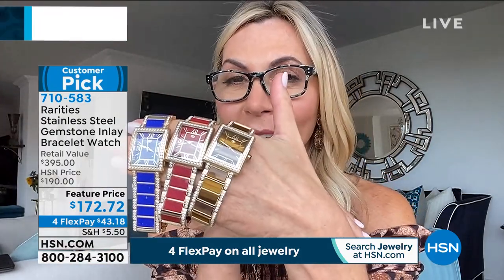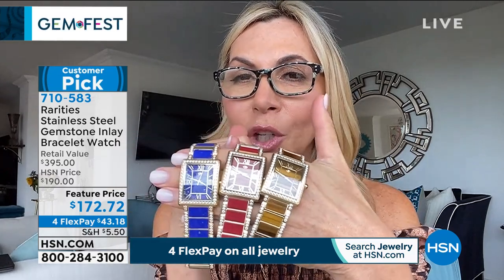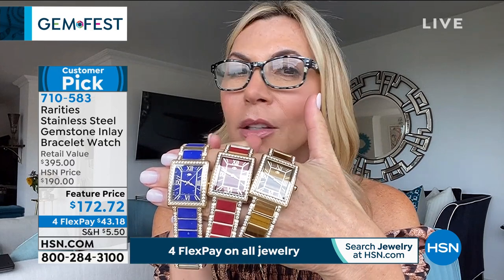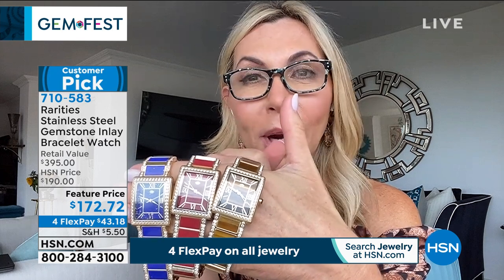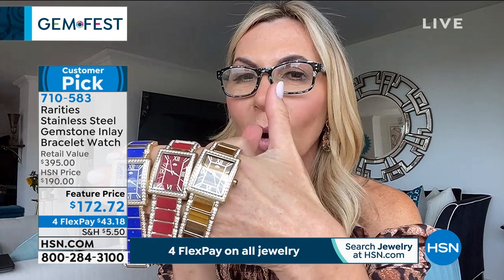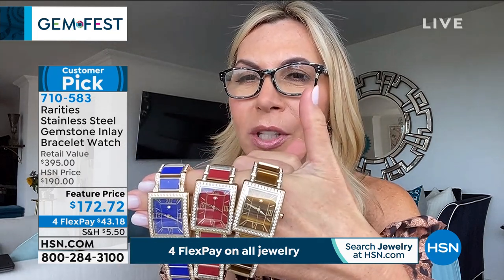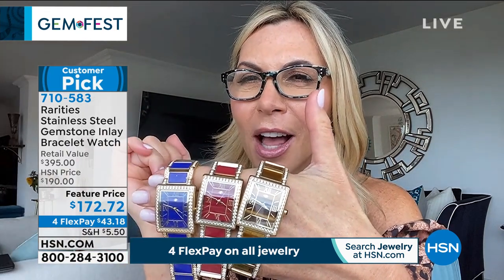I am showing you right now the lapis, which Helen didn't have. We don't have a sample, unfortunately, Carol, so we're just going to look at yours. But it is available. And brand new, as Helen had told us, is the red jasper, which is a beautiful brick red color. And then you've got the tiger's eye, which is golden and chatoyant. You have a little teeny eye, so you have your little evil eye right there.